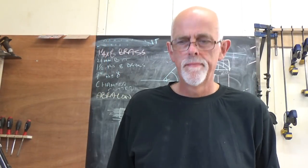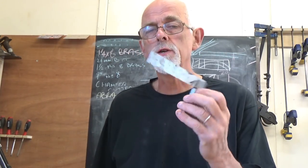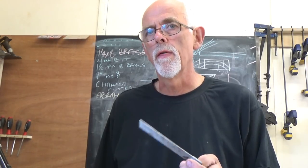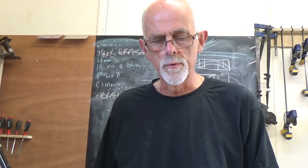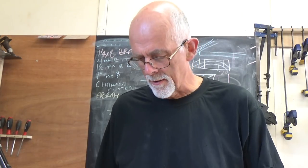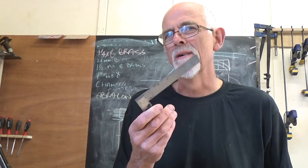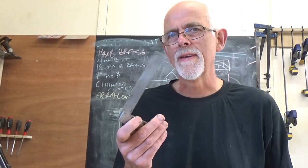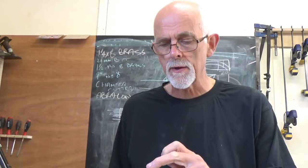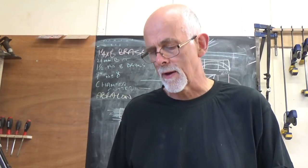Tip two: check the square. I would recommend using an engineer's square for squaring, checking square, and marking out, rather than traditional wooden squares which can be inaccurate and difficult to keep true. You also need to check that your square is actually square — quite often squares that you buy can be a bit out. If so, send them back until you get a square one. They can also get a bit worn on the edges when you're using a marking knife against them.